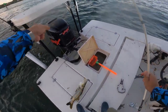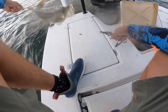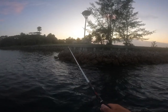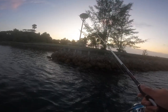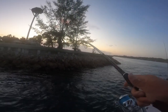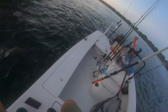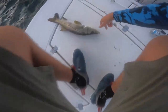Man, I really thought I had another snapper. When I want snapper, I can't get them. See ya, buddy. Let me go home. Got a little snook. Thought we were gonna pull something better up. It's about time to go anyways. Dark snook, man. Look how dark. Go. Perfect release.